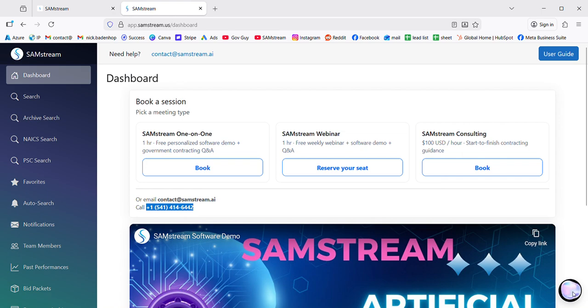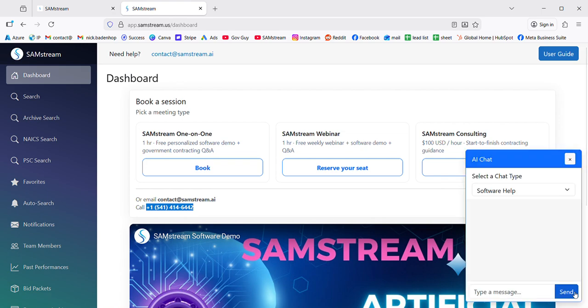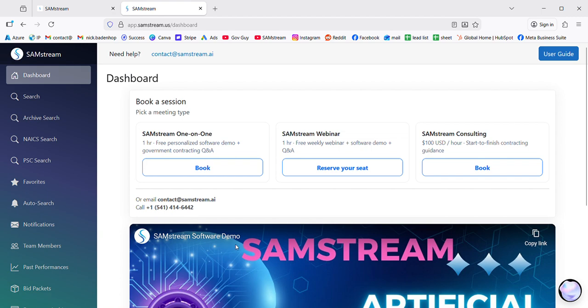Also, you can come here and click on the AI chat. And we have a chat bot here that will walk you through anything or any questions that you possibly have about the software in general. So if you don't know how to use one of the tabs, having some confusion on something, always ask the AI chatbot here. Also, if you have questions about government contracting in general, you can also ask here. If you've got questions about forms, what are they asking by these terms? Any of those things you can put into the AI chat, and it is very, very helpful. So we've got several ways to get help.